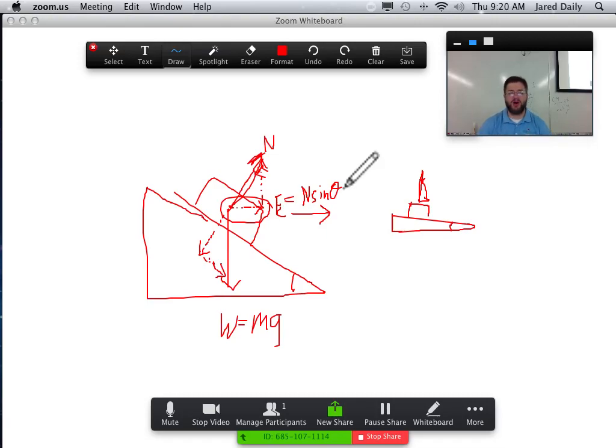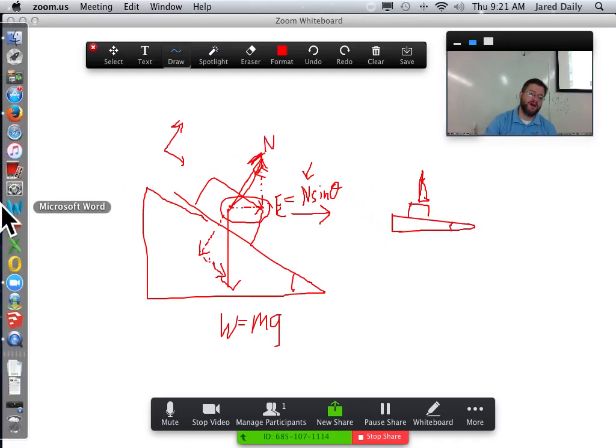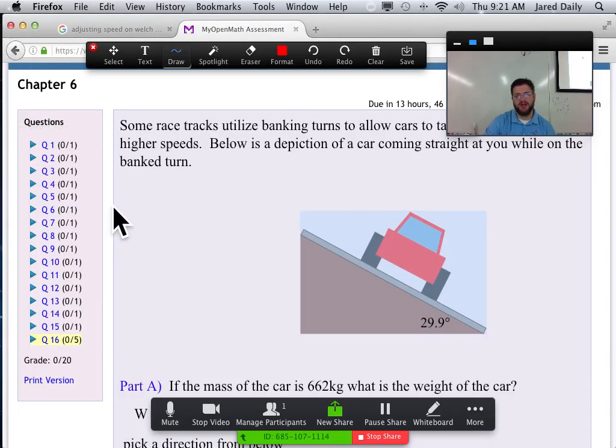Now we just have to figure out what our normal force is. Well, we've done that before. We do that by tilting our axis. Now we go back to the idea of tilting our axis and then calculating this component of the weight force, use that component as our normal force, then use that normal force to calculate this component of the normal force, which will be our centripetal force. So it's like a component of a component kind of thing here. Now let's go back and see what the actual problem is going to have us do, because it's going to have us do several things here.